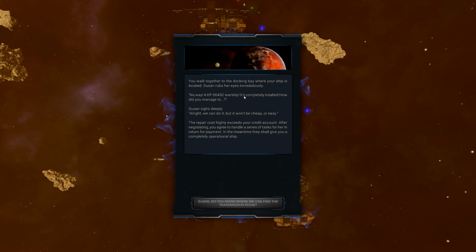You walk to get to the docker bay where your ship is located. She rubs her eyes incredulously. No way! A KP-564SC warship is completely totaled. Well, it's not. It's just one engine. How did you manage to shut the hell up? Just fix my bloody ship. Susan sighs deeply. Alright, we can do it, but it won't be cheap or easy. This is a Republic ship. Like, just fix it. Repair costs highly exceed your credit account. Why? What about my credit account? What about the Republic credit account?